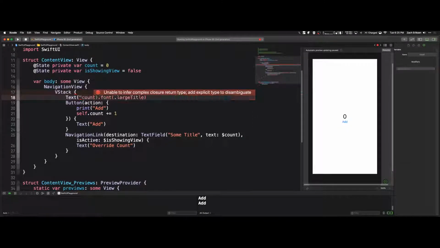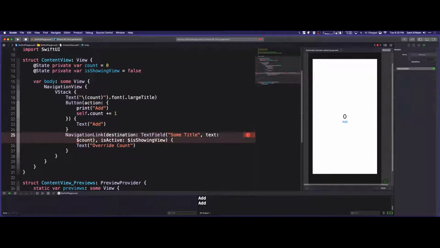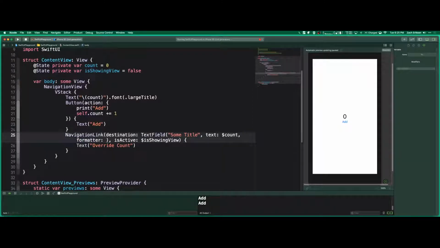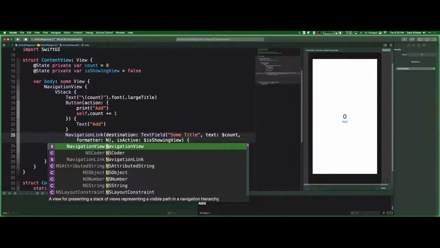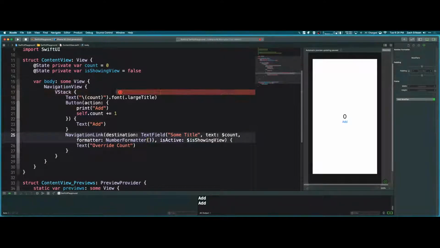we can say that count, and then in here, for the text field, there's a thing called formatter, and we can change it to number formatter.